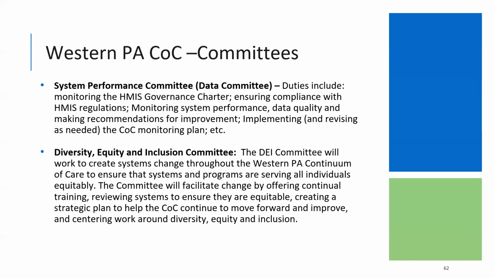The CoC also has a system performance committee, also sometimes known as the data committee. Their role is to monitor the HMIS process and ensure compliance, but really a lot of their work centers around monitoring system performance, data quality, making recommendations for improvement, implementing the CoC's monitoring plan, and really being the folks who are looking at the CoC's data and helping move forward strategies for improving system performance.